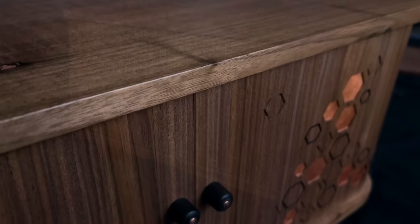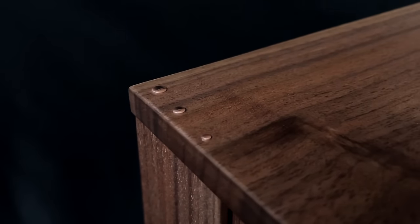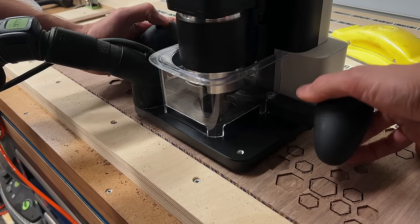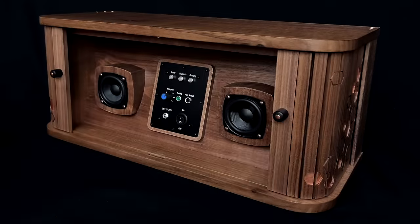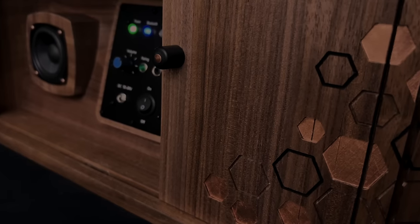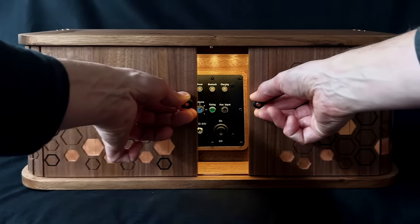To be honest, I'm not a super creative guy. I don't have sketchbooks full of different designs and ideas that maybe one day I'll get to building. So for this cabinet, I merely had an idea. I wanted to try and inlay some kind of design with copper accents into the front of a tambour door — two things I'd never done before. And with the help of the Shaper Origin CNC, I was able to bring my idea to life. I had a Bluetooth radio kit lying around, so I figured I could incorporate that into the cabinet design to combine form and function. Here's how it all went down.